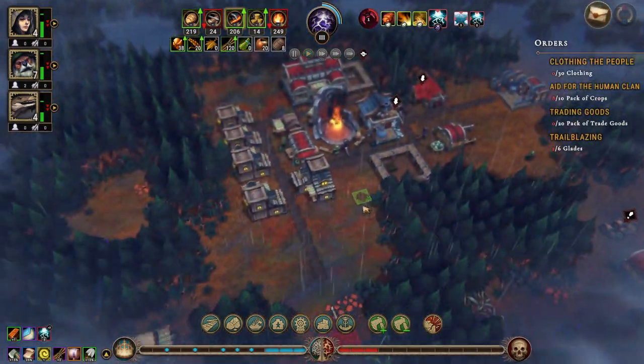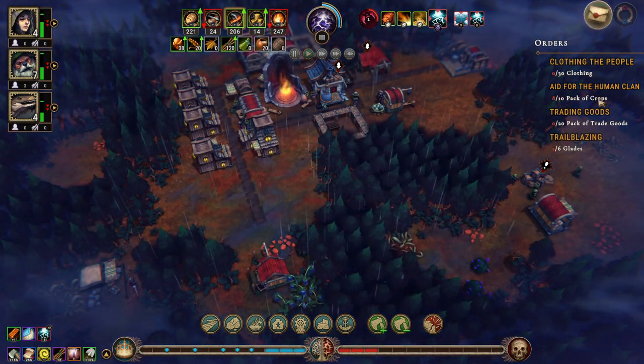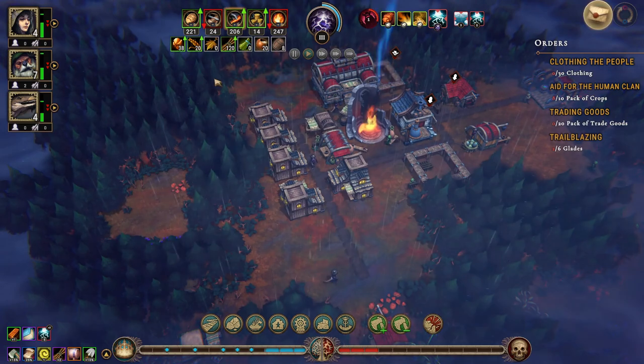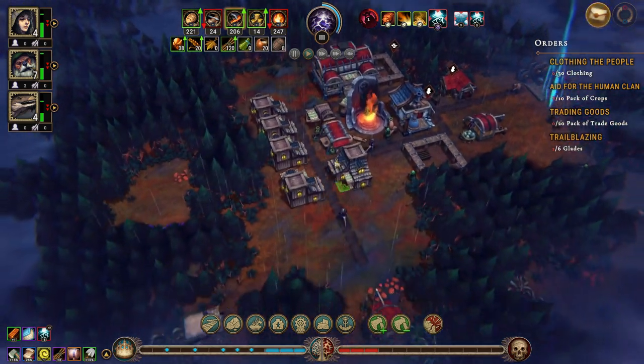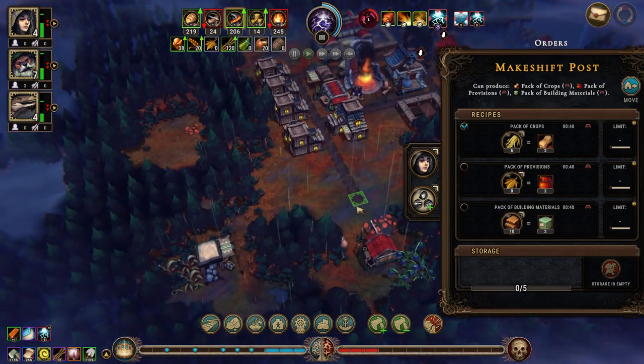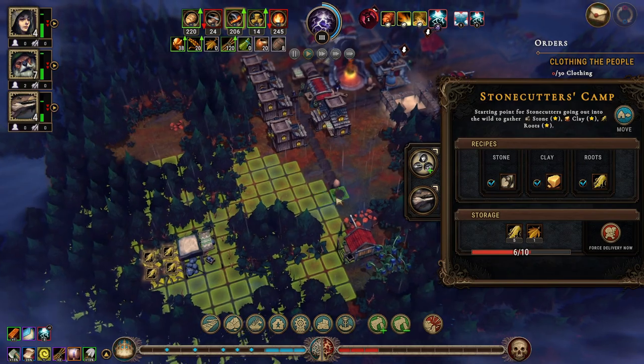Welcome back, folks. We're doing kind of okay. We've almost done the 10 packs of crops. We just need a few more roots, which we are getting here. So we just need some more roots.